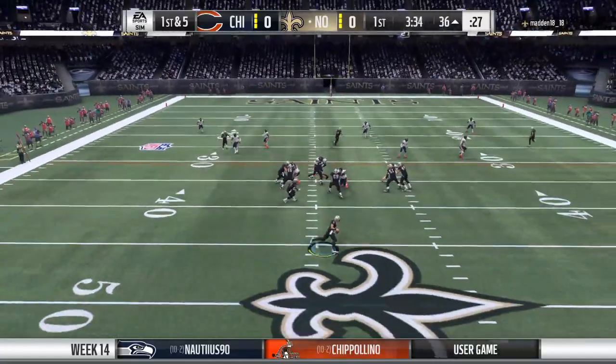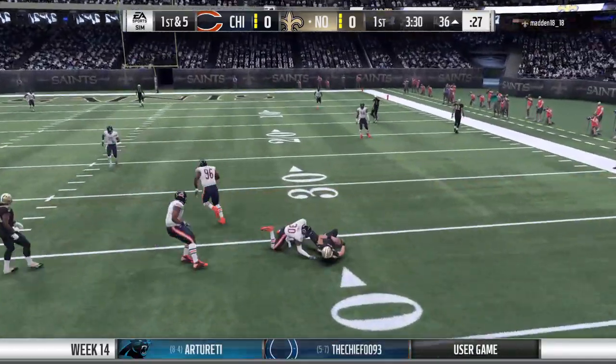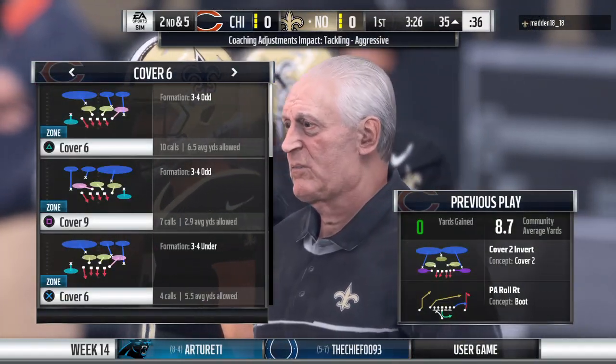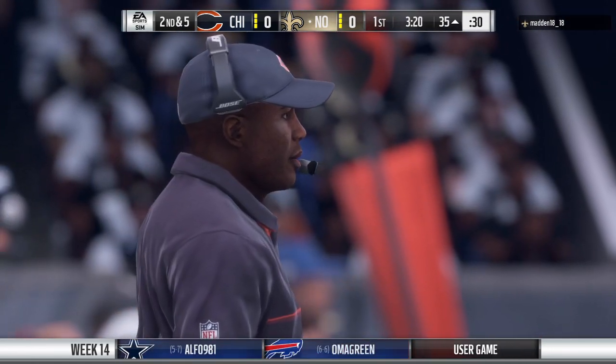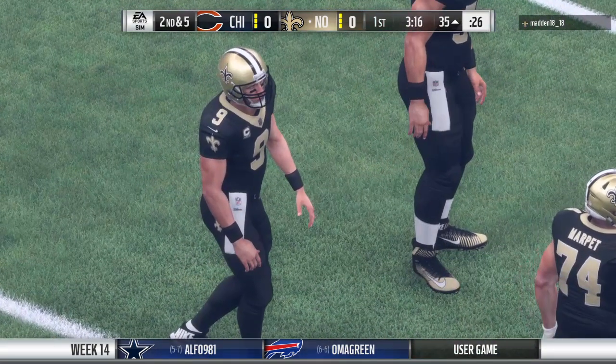Now a play fake here on first down. Escaping the pressure right. It won't be a sack, but it's no gain, and it brings up second down. Well, the defensive guys won't be real happy because there won't be a sack on this play because he did get back to the line of scrimmage. But what a job they did overall. Hemmed him in and gave him nowhere to go with the football.